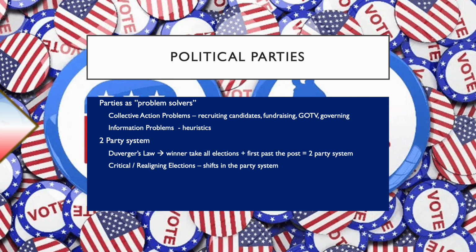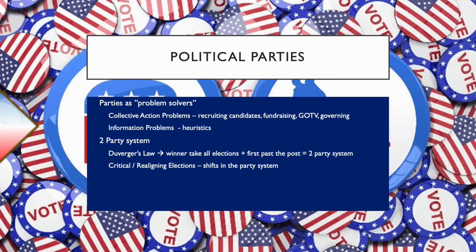Now, we have, in the United States, a two-party system, where we have Republicans and Democrats, and this is based on the idea of Duverger's law, in which winner-take-all elections, that means single-member districts with no prize for second place, plus first-past-the-post elections, where you do not need a majority of the votes, you just need a plurality, tend to produce two-party systems. Now, this isn't universally true, but it tends to produce a two-party system. However, that doesn't mean that the two parties have always been the same. We've had a series of party systems throughout the United States that shift around critical elections, right?